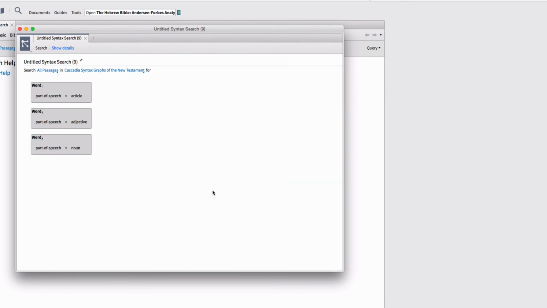What you'll notice that I did is I put 3 words together in the text in the order article, adjective, noun. But with a first attributive position, they have to agree in gender, case, and number.